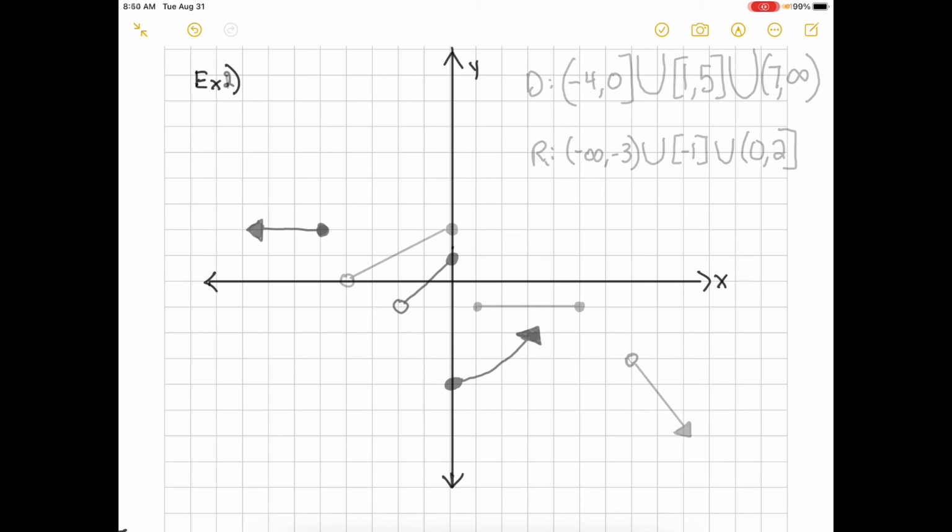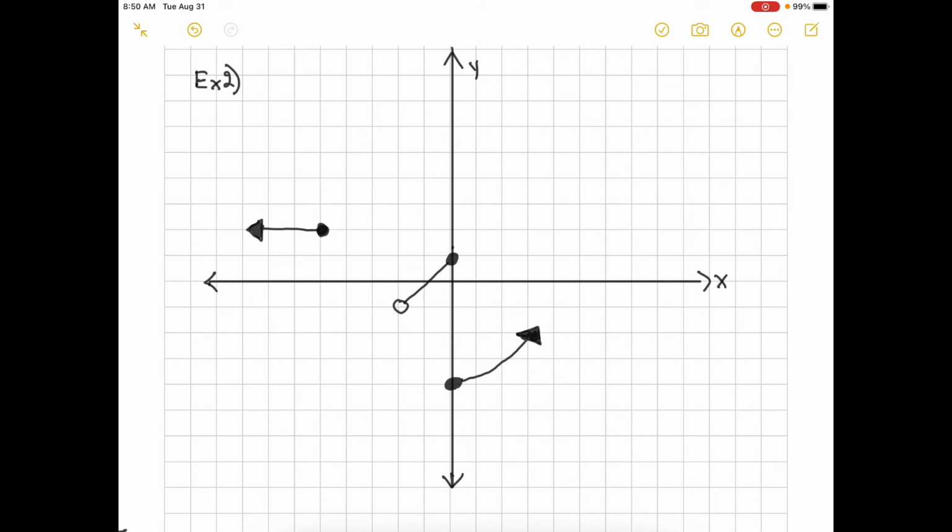Let's look at some other ones. Alright, here's another example of a piecewise function. Let's find the domain. The domain, we're looking left to right, and we're trying to figure out what are all the possible x values that can be in any three of these functions. We have to list them. Okay, so starting from left to right, that function on the far left, we're going to be coming from negative infinity, and we're going to stop at -5, and -5 is included.